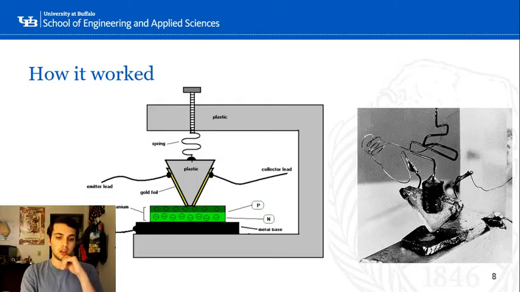So how did it work? Well, the transistor consisted of a metal base, atop of which was a p-type germanium crystal, on top of an n-type germanium crystal. Resting on top of these germanium crystals was a plastic triangle with gold foil electrodes along the two sides. These gold foil electrodes form the emitter and collector. At the vertex of these two gold electrodes was a very tiny slit separating the electrodes.